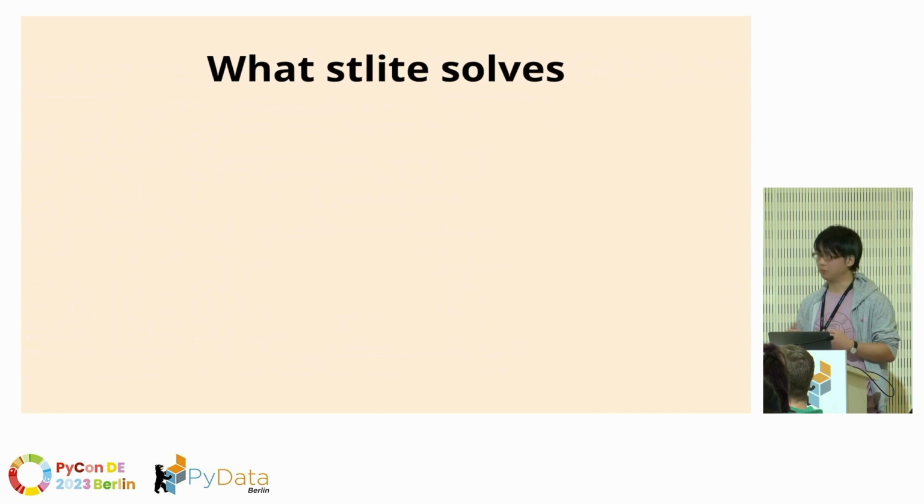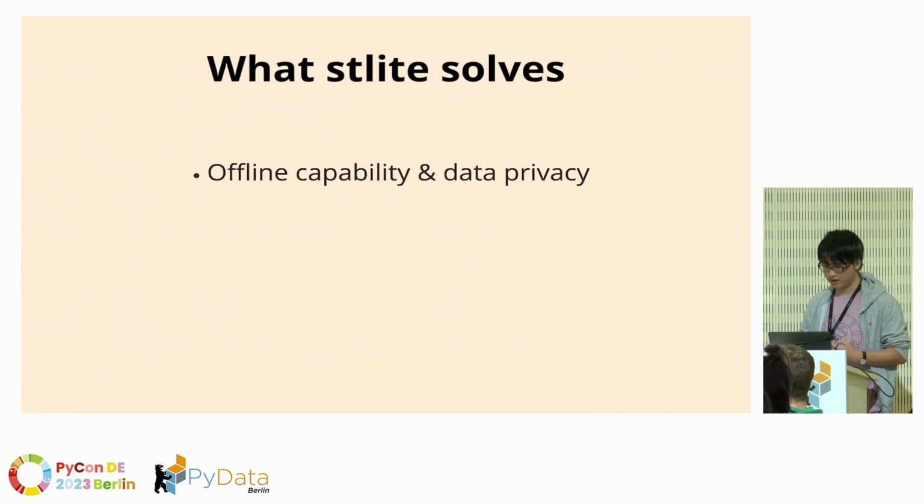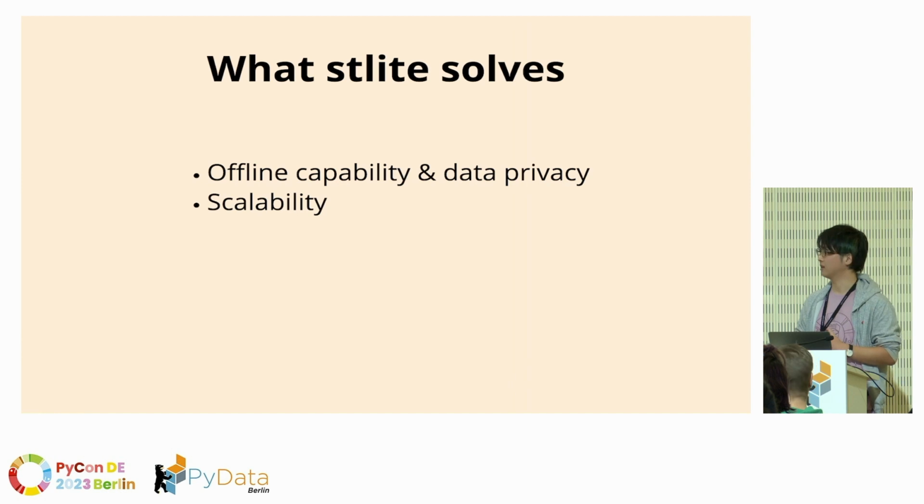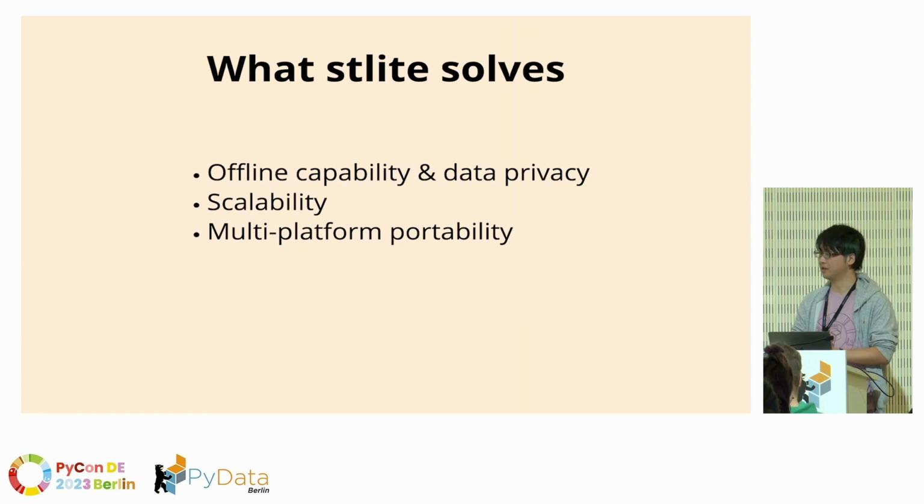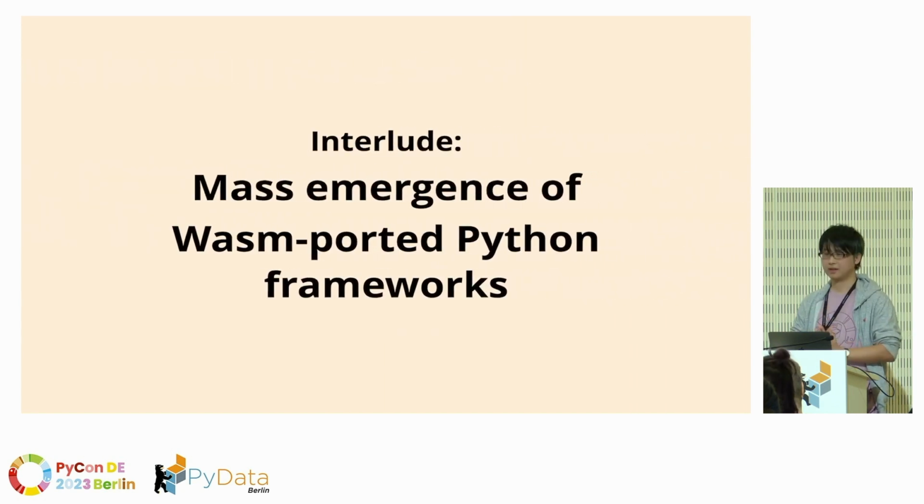With serverless architecture, now we have solved some problems like offline capability and data privacy or scalability problems that we have seen in the previous sections. In addition to them, another benefit has been introduced, that is multi-platform portability, that we will see in the following slide soon. But at this point, I think some of you are thinking about other WebAssembly-ported Python frameworks like Jupyter or PyScript or something like that. So let me talk about them just a bit.